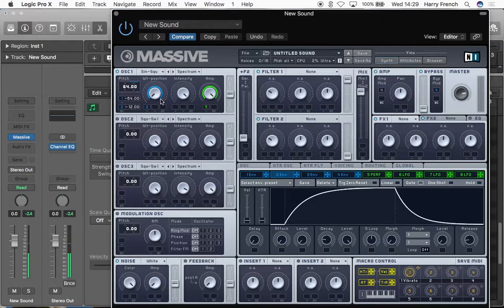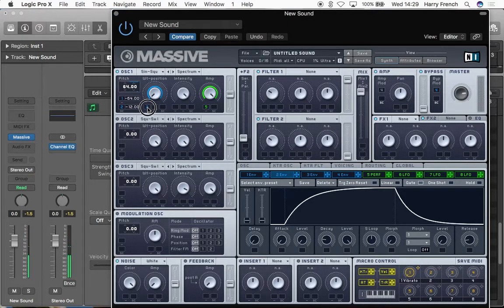At the moment, what envelope 2 is doing is causing oscillator 1 to start as a square wave, and then very quickly turn into a sine wave. Because if I just have it on square all the time, you get a very harsh, kind of gritty sound, which doesn't sound like a kick drum.